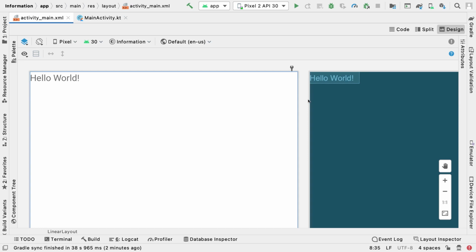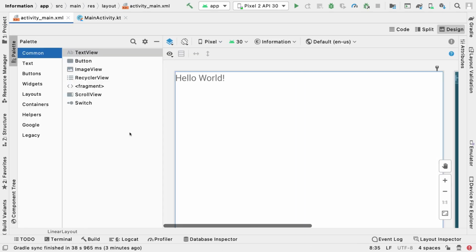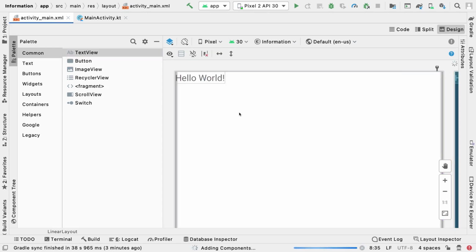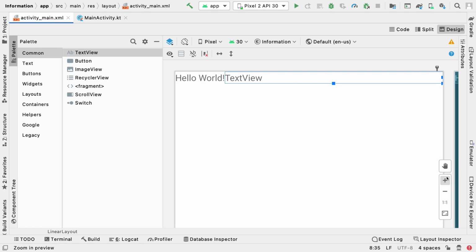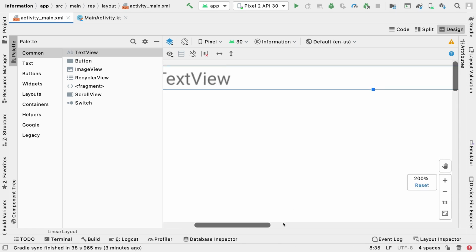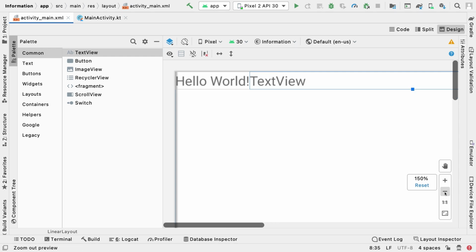Okay, what are we going to work on next? Well, we're going to add in our first item. Currently, we have a text view, the default text view Hello World. We could also add in our own text view. For that, we would go to the palette and we could drag in another text view. You see right here, I could put it right beside my Hello World. I could add in another text view. And there now we have 2 text views in our app right beside each other.